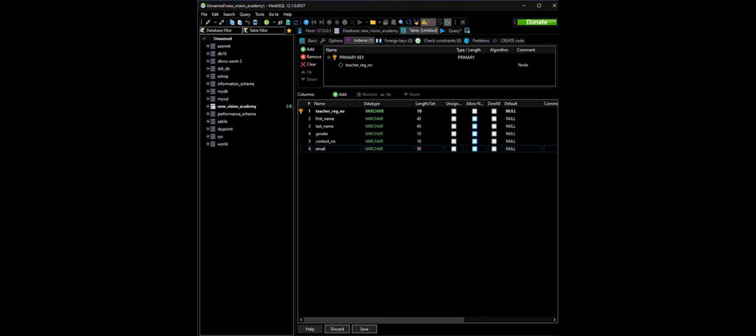So I'm going to click on save. They're saying that the invalid default value, so I'm going to keep it as no default value and click on save.